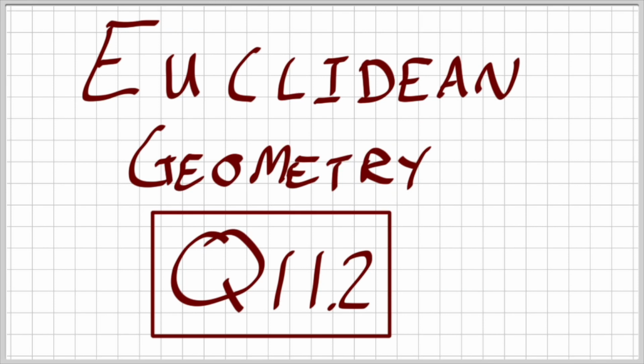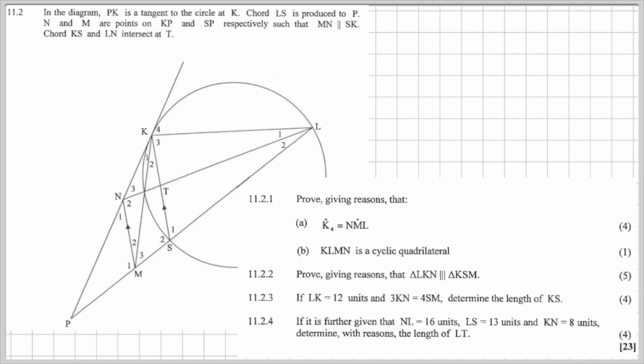This video is a fantastic video to show you how we can mix grade 11 and grade 12 Euclidean geometry into one amazing, beautiful mess. I love to say it's a mess. But go and try the sum yourself. Make sure that you can do it. If you are still struggling a bit, that's okay. I'm going to work through it. But first, try it yourself.